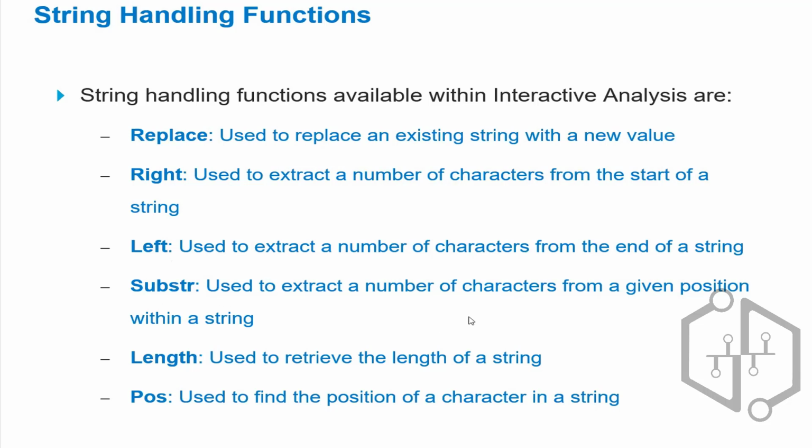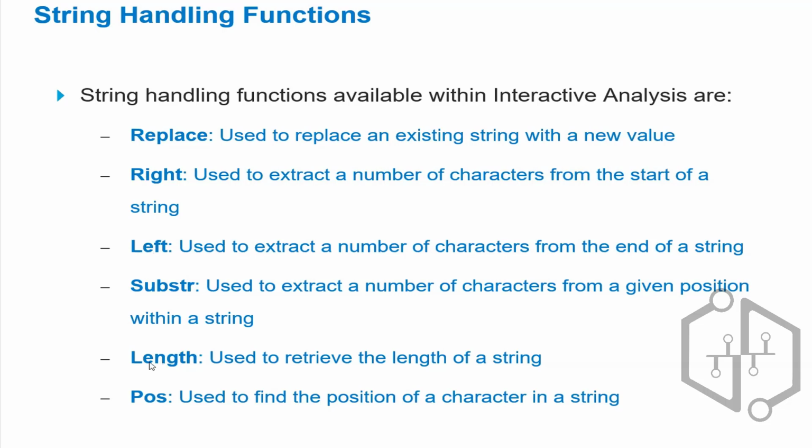If we want to extract some number of characters from a given position, like from position 3, we need 5 characters from a particular string. Like if you see Cloud Foundation as a string, and we want to extract the 4th to 8th character, in that scenario we have to use substring. But if you want to extract only the first 5 characters, that is Cloud, then we can use right. If you want the last 8 or 9 characters, Foundation, we have to use left.